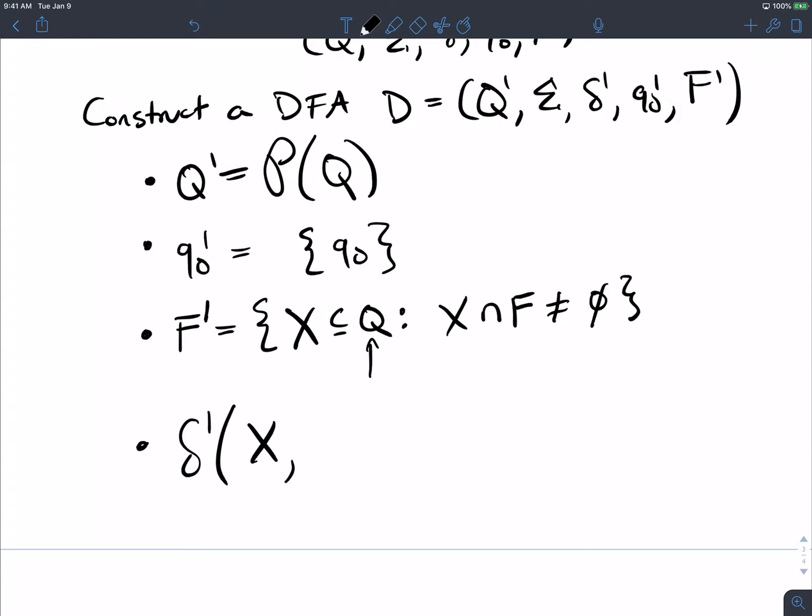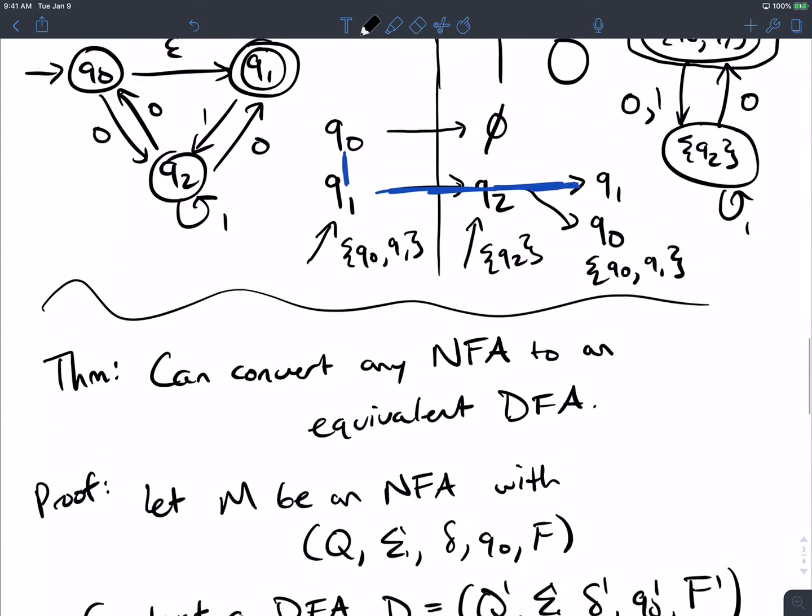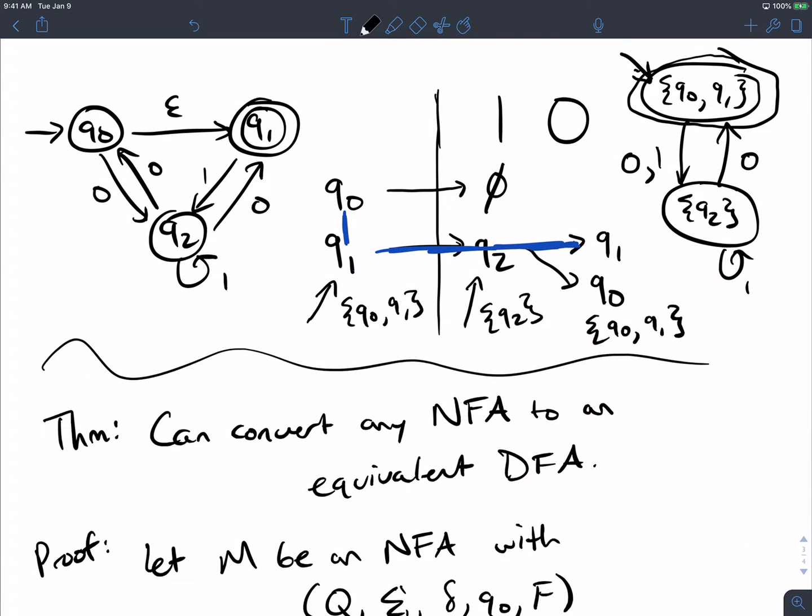So X, comma A. If we have a particular subset X and the symbol A, we want to know where we can go in the NFA to make it correspond to a state in the DFA. Well, let's see. How did we know at the beginning, on the left of this vertical bar, to go to Q0, Q1? How did that become the start state? In general. Is it the epsilon? Yeah, ignore the epsilon here.